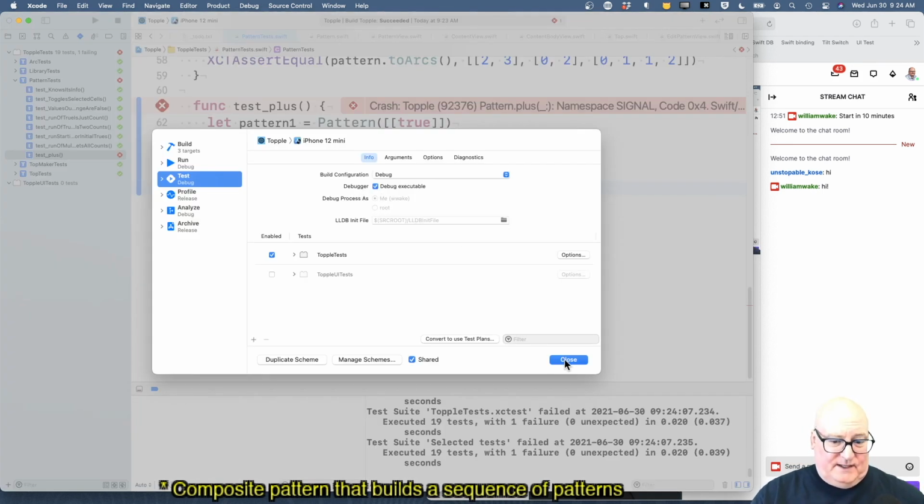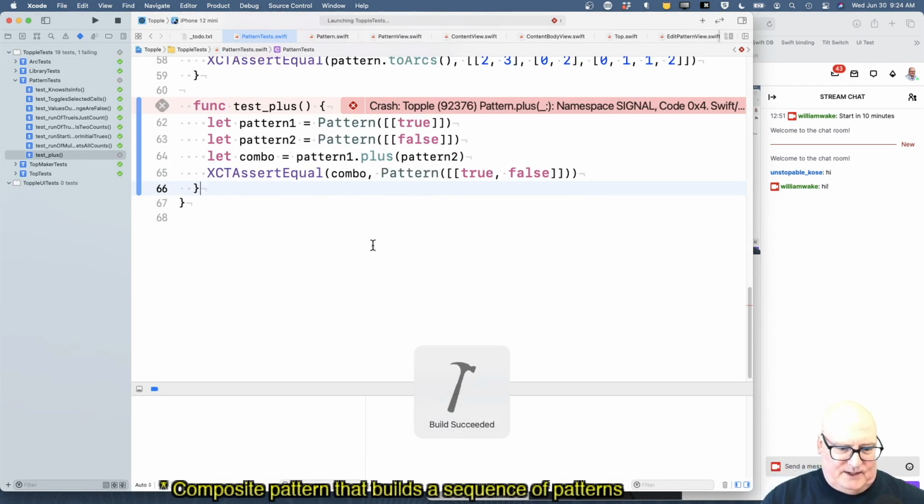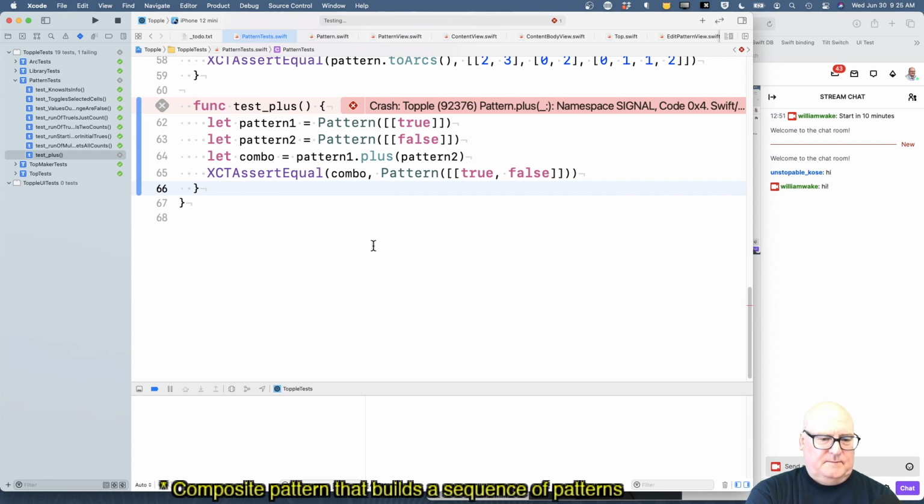Okay, our tests run a ton faster with that off, so by default I leave them off. Let's run just this test. Who's crashing? What do they got? Like I said, it's slower with the debugger on.